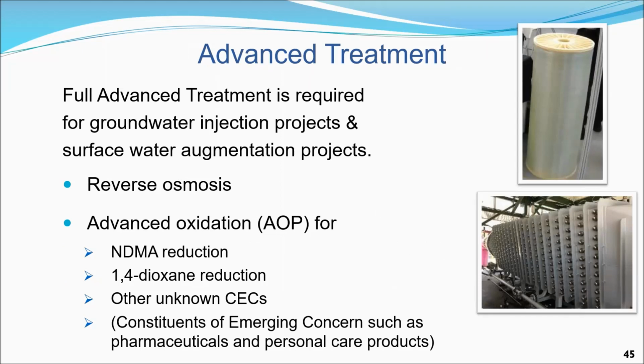So full advanced treatment is a terminology in our regs in California, required for groundwater injection and surface water augmentation projects. So that involves a combination of reverse osmosis followed by advanced oxidation. Now that addresses nitrosamines like NDMA and 1,4-dioxane, but it also addresses a lot of other unknown constituents of emerging concern like pharmaceuticals and personal care products.